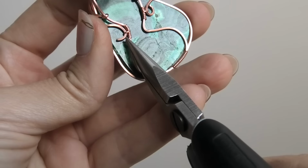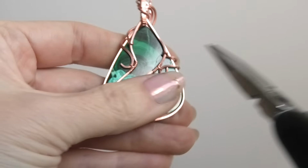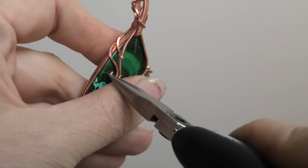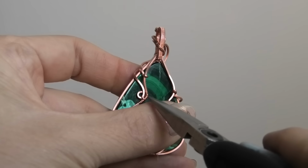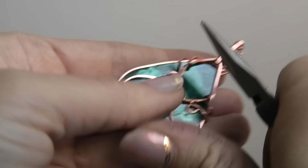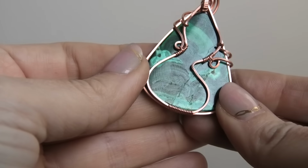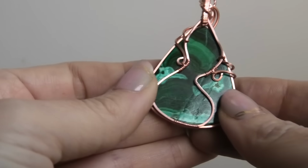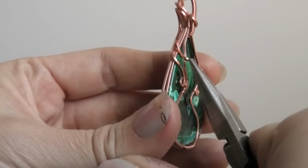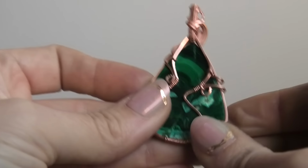And tuck away this little wire end, and then take this wire end and make it so the end of the wire is pointing into the wire itself. So creating a loop and kind of closing up that loop. So I'm just gonna press down on all of this, make sure it's nice and flat against the stone. Obviously it's gonna be a little raised here because that's the whole thing about this attachment method, it creates little raised parts. But here it'll be flat.